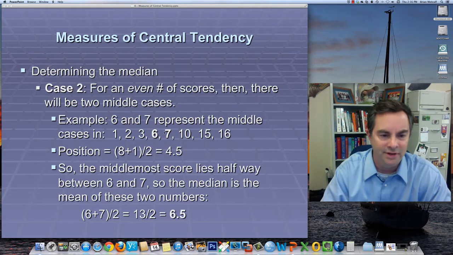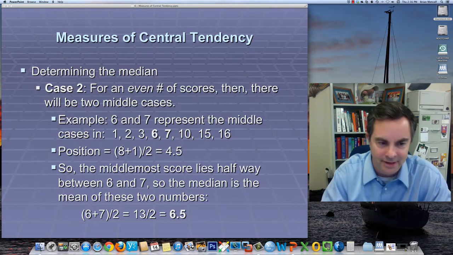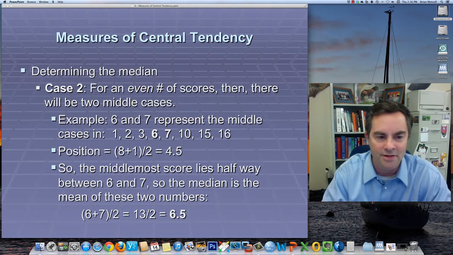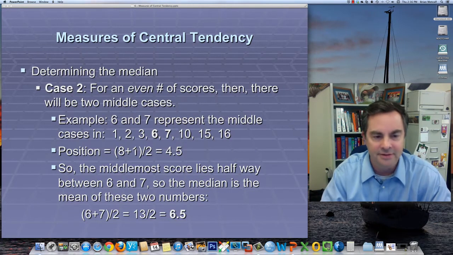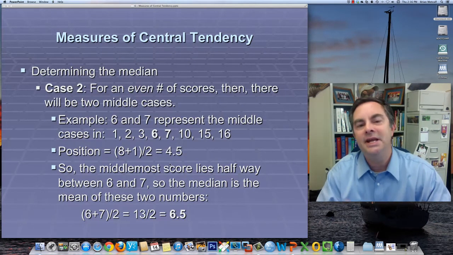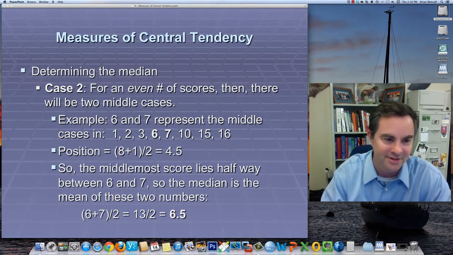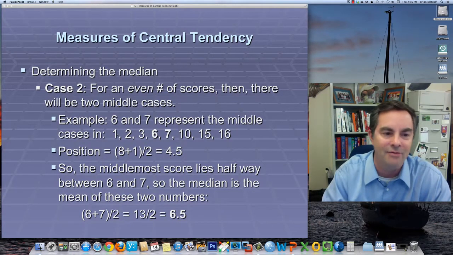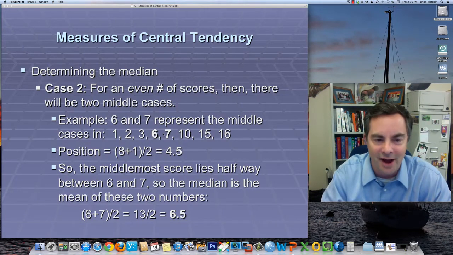Okay, we haven't yet said what the median is. Let's do it the complicated way. Let's find the position of that median, all right? There's 8 numbers, add 1. So we have 9 divided by 2 equals 4.5. That is not the median. That's the position of the median. So start on one end and count in 4.5. 1, 2, 3, 4.5.